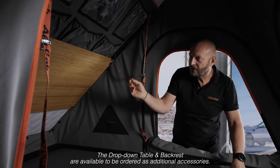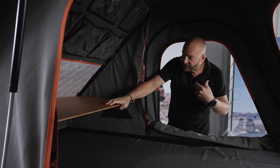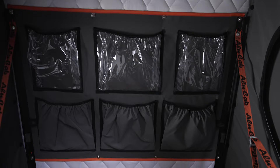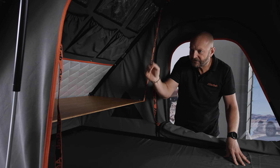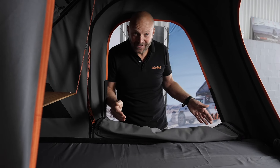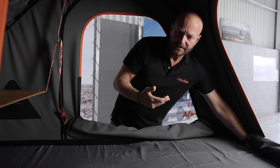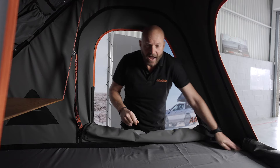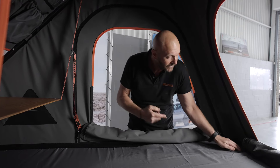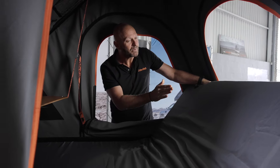The things we're most excited about are the little added extras. For example, the drop-down table is convenient for sitting in your tent having a cup of coffee, working on a laptop — anything like that. It's a fully adjustable table, so you can change the angle if you're parked at a weird angle. But my most exciting feature is the backrest. When you go away and want to read in bed, you're always trying to prop up pillows to get up a bit, and you can never really carry enough pillows. With this, all you do is reach behind, and you're in business. Your backrest's up. You can chill out, read your book, sit up. It's a game changer.